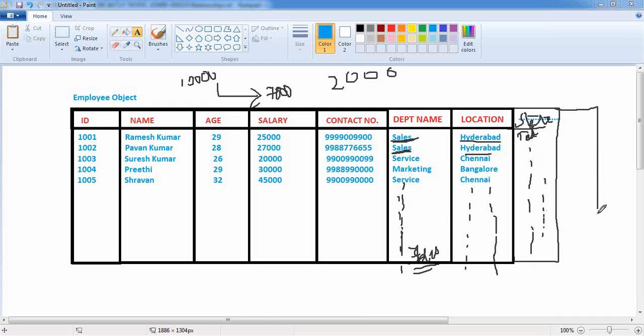If I add one more column, like country, at that time the country will be India. So how many times will India repeat? Up to 10,000 times. That means the same values keep on repeating inside my table. Even though the value may be the same or different, the database will definitely occupy some memory to store it. It won't bother about what value you are storing. It will allocate some memory to store that value.